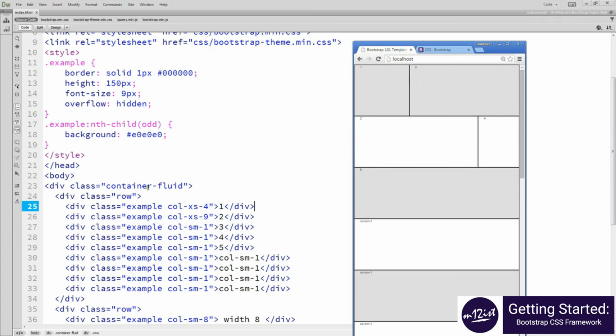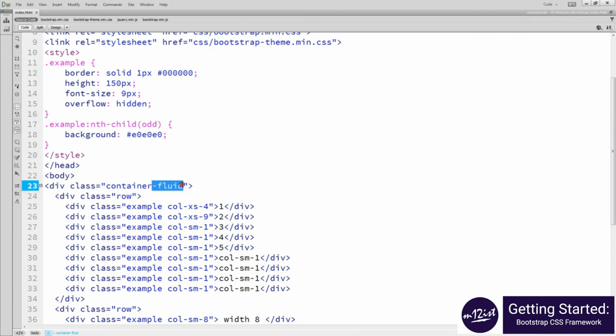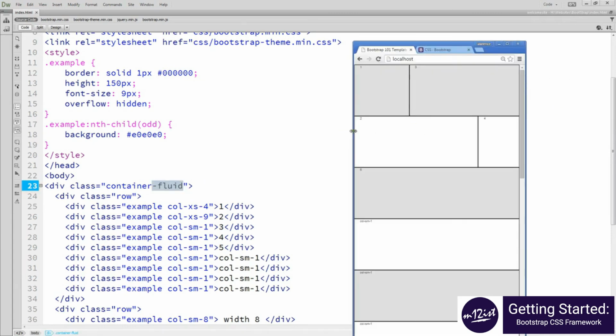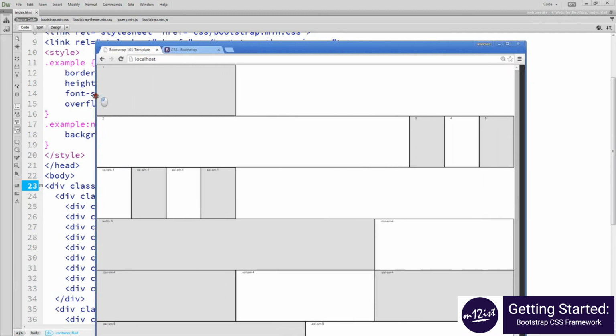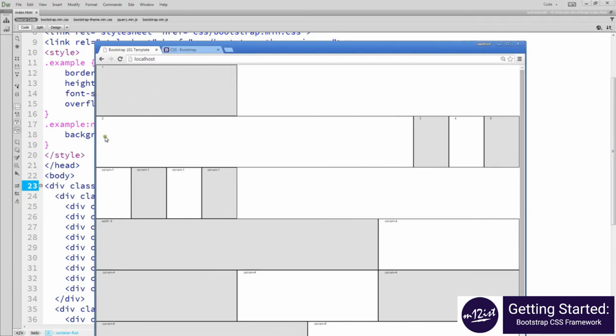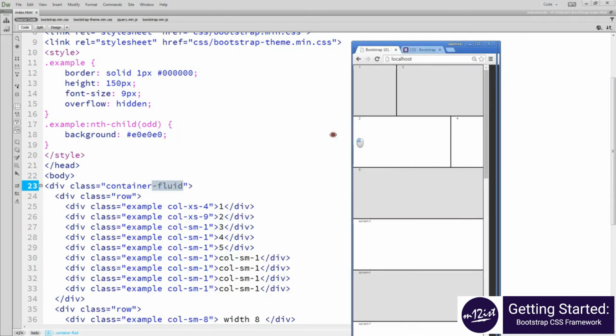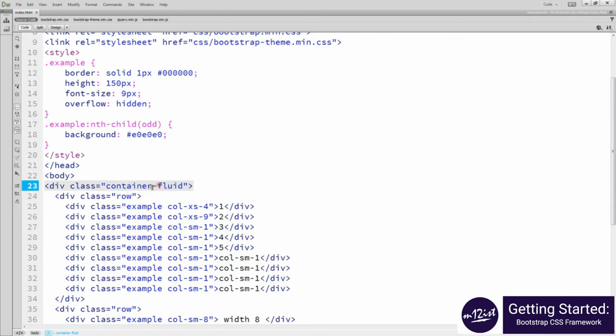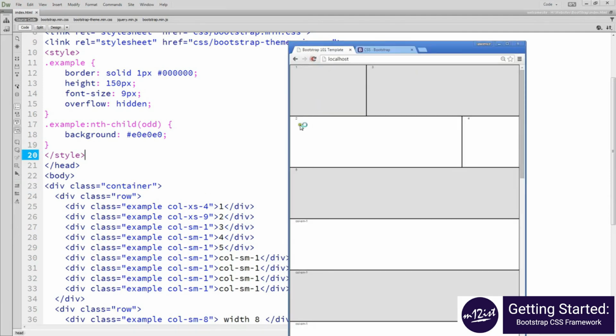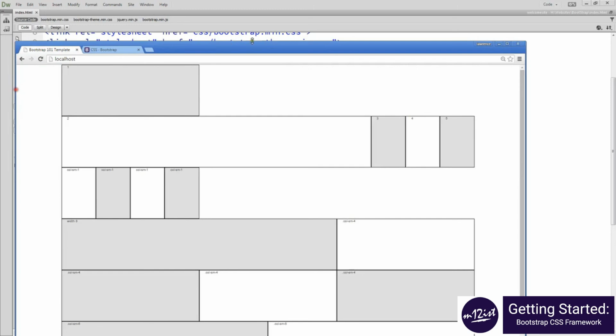And we also have a fluid container. So again, as we mentioned before, the difference between container-fluid and just container is that fluid does 100%, whereas container sets it to a max of 1170. So depending on what size your desktop screen is, that's what it's going to be able to resize to.